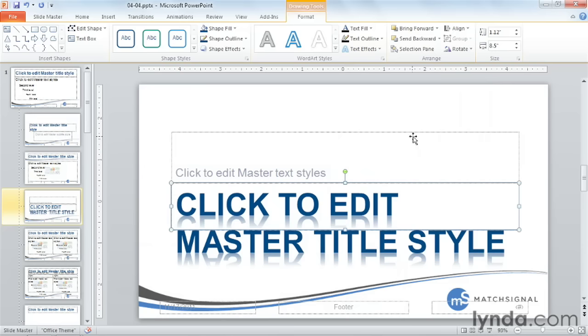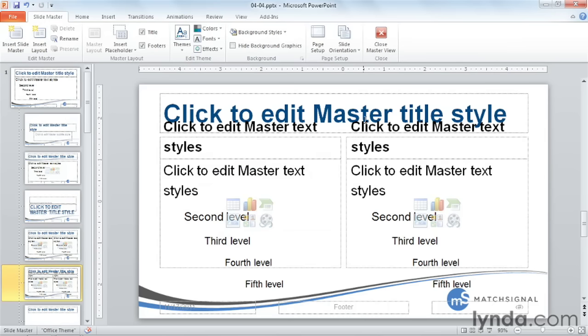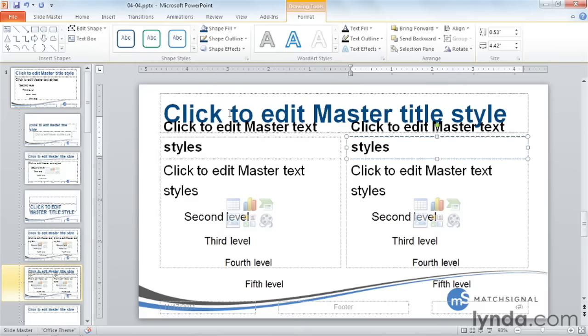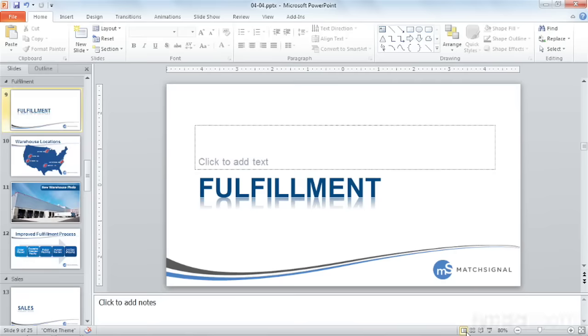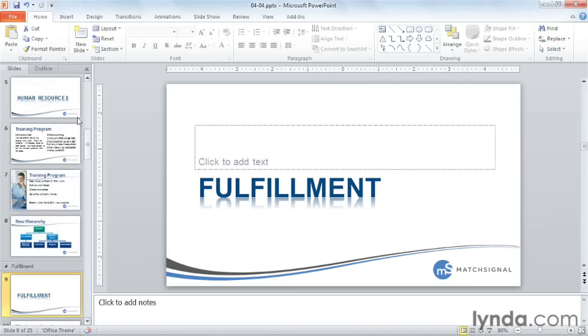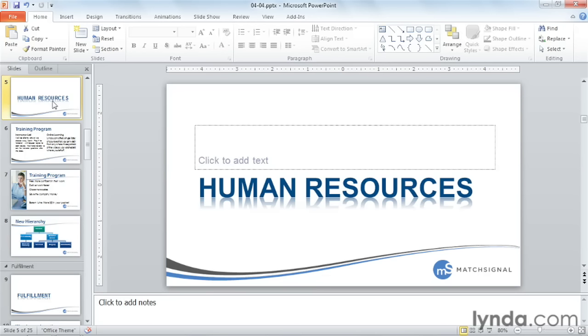Consider that our largest department name is just Human Resources, so as long as it fits, I'm not worried about the text wrapping like we see here. For that matter, I'm not worried about these text boxes overlapping with each other. Generally, the words here, here, and up above are only going to be a single line, hopefully just a few words. Let's return back to our slides and see how our new section headings look. There's Fulfillment and Human Resources. Granted, some of our slides do need some individual tweaking, but overall things are looking much better.